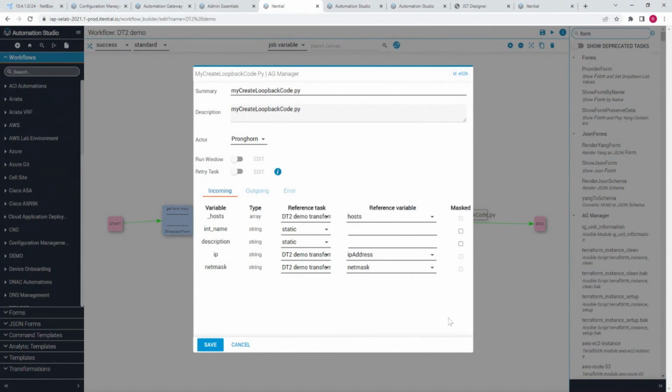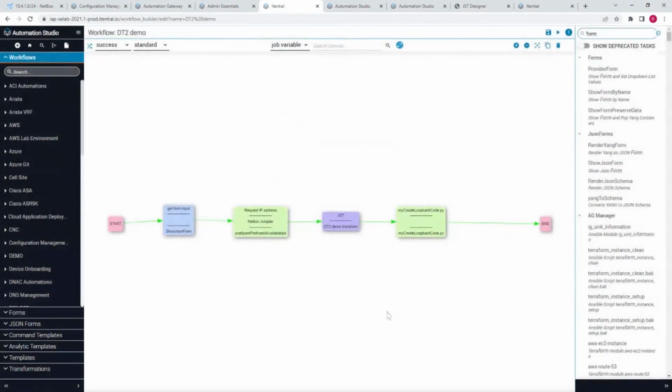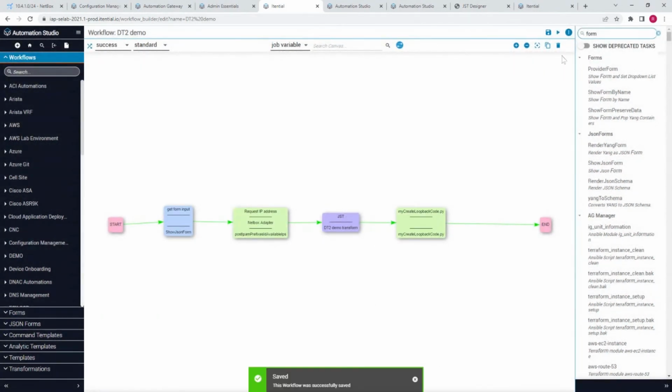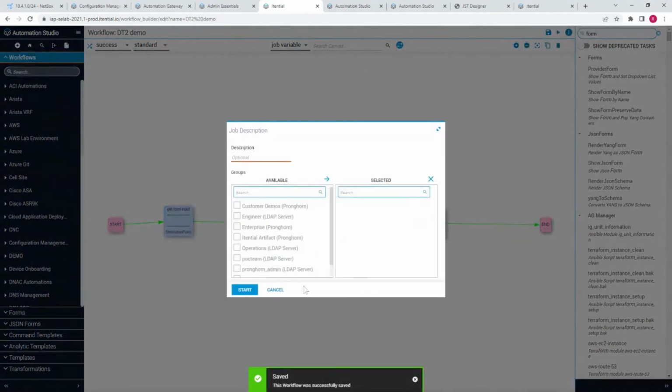So in this case, it's going to be hosts. The interface name is going to also come from there. And this is why lining up the names becomes very important. So it makes it easy to identify. So we have our hosts mapped, our interface name mapped, our description mapped, our IP address, and our net mask. All right. So let's save that and let's give it a run.